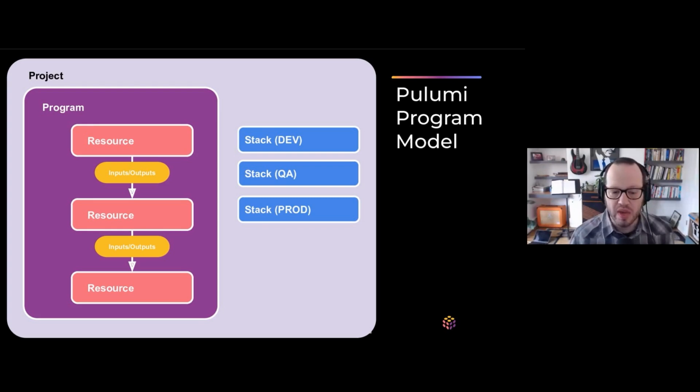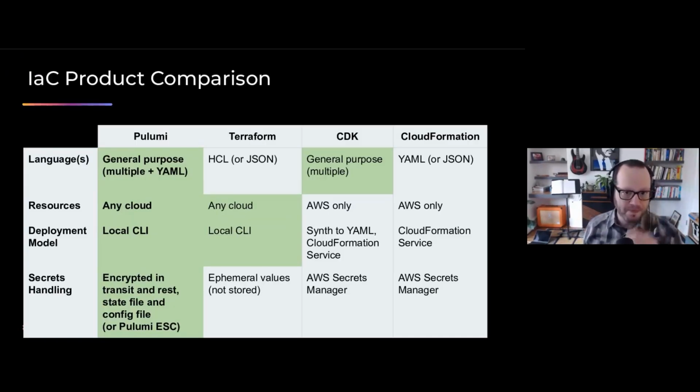And so you can put config values into your stack configuration files, including secrets, by the way. I'll get into this a little bit more in just a minute. And in this way, you get the reuse of your Pulumi program for multiple environments. And then within your Pulumi program, you can read those stack configuration values to drive the behavior of the infrastructure you're creating.